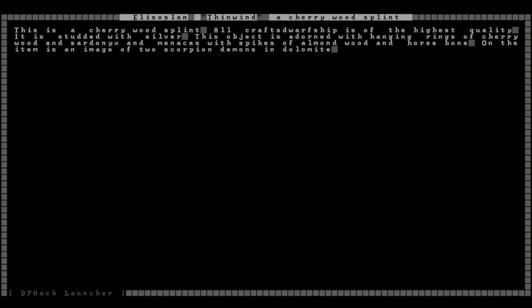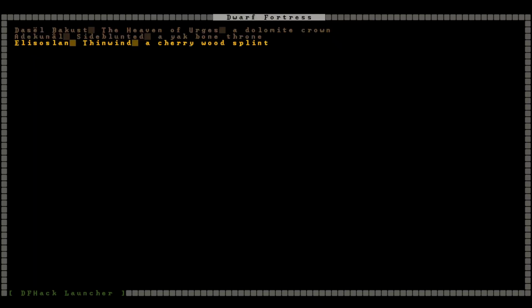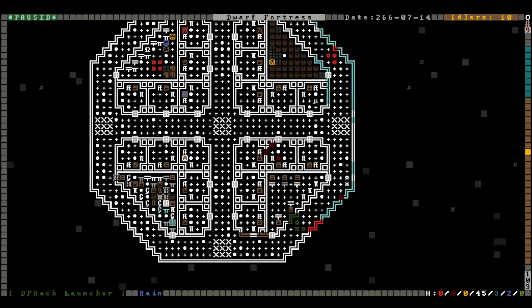Also, we got a new artifact, Thin Wind, a splint. All craftsmanship of the highest quality, of course, studded with silver, adorned with hanging rings of cherry wood and sardonyx, and menaces with spikes of almond wood, exactly what you want to see on a splint, and horsebone. On the item is an image of 2 scorpion demons in dolomite. So it's a very elaborate splint. I'm hoping they put it in the hospital, but I don't know. I don't know how that works.